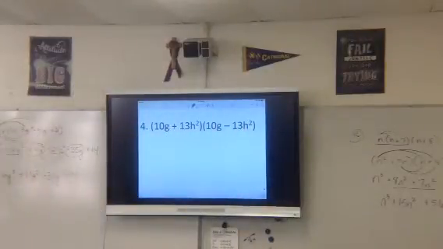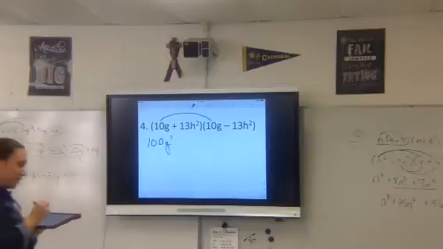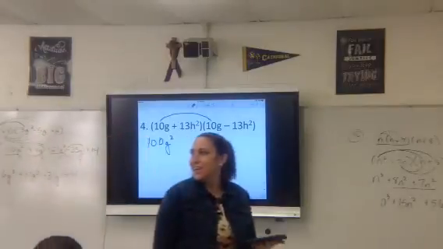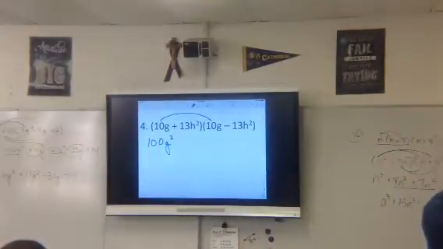Alright, let's go ahead and start talking about this. This is a tough one, alright? Numbers are a little bigger, and I put in a lot of letters on you. Alright, so, Anthony, start us off. 10G times 10G. 20G squared. Oh, sorry. 100G squared. There we go. And Anthony, if it makes you feel any better, I saw 4 other people do that. It's not 20, guys. 10 times 10 is 100.